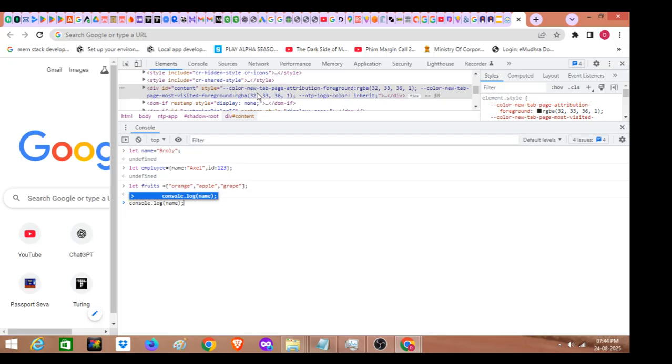So I'm just going to print the value of name. See, it is outputting the value of name. Okay, there is a way of accessing an object and an array. I'll show you how.